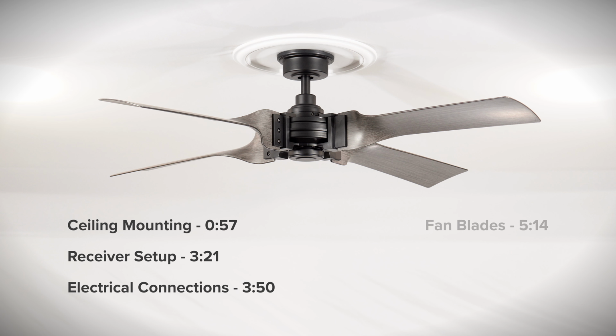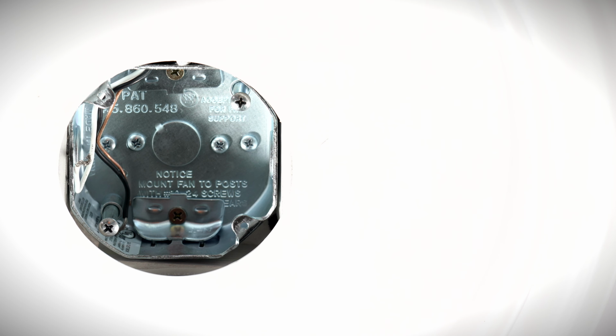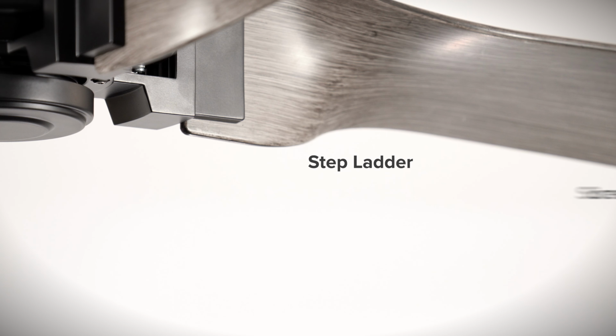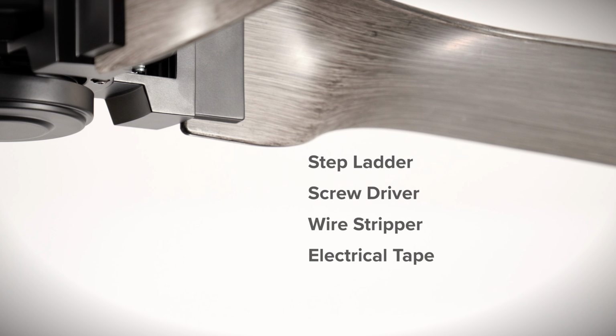Use the menu to skip ahead or continue watching for the complete installation guide. To install the fan, you will need a UL listed outlet box that is rated for fan support of up to 35 pounds. You will also need a step ladder, screwdriver, wire stripper, and electrical tape.